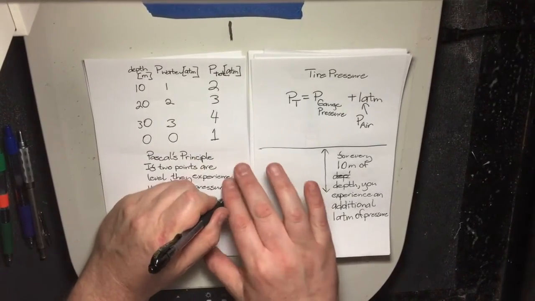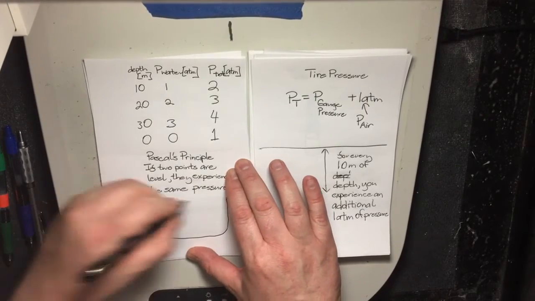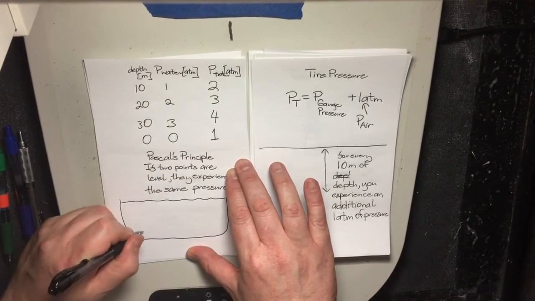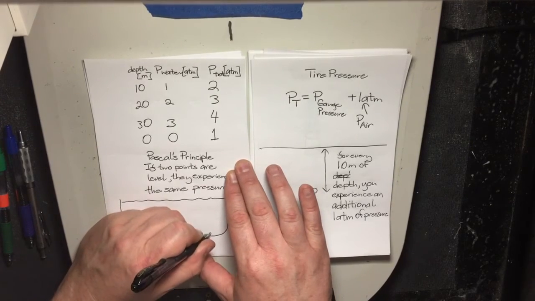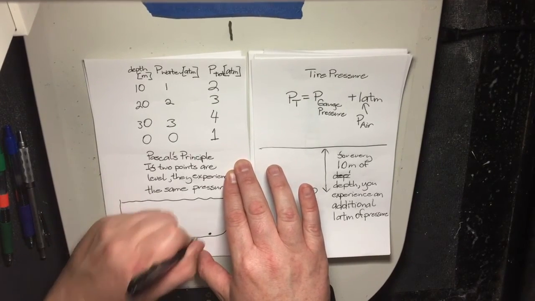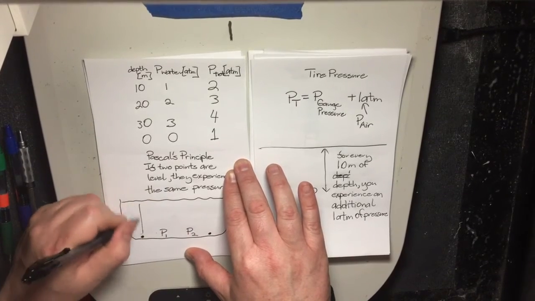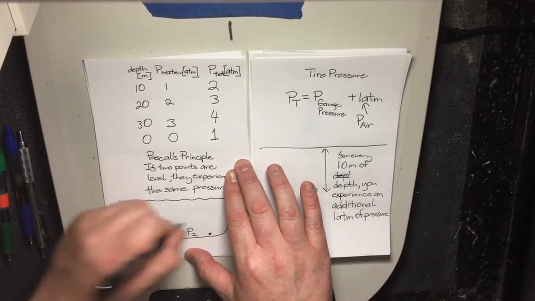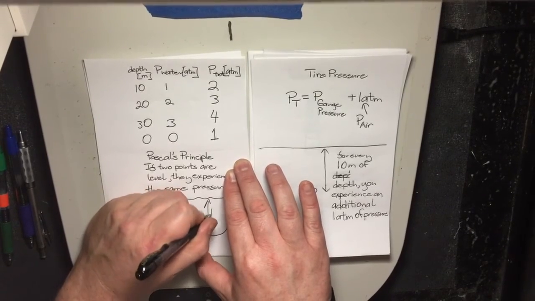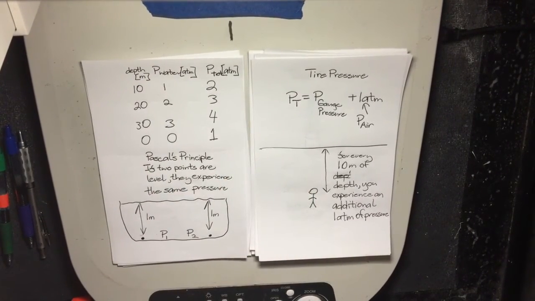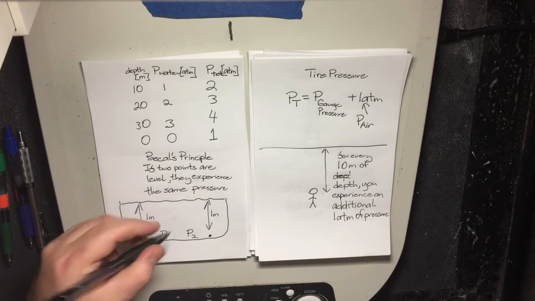If we have a great big tub of water or fluid, and I wanted to compare that point and that point, you would ask, what's their depth? Both of them are a meter underwater. What's the pressure difference between the 2 points? They're at the same level. If the pressure over here was greater than over there, the fluid would move and the pressure would equalize. So at the same depth, those pressures are equal.